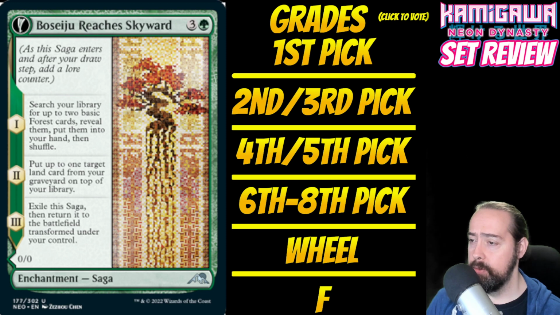5/5. Because you would have 4. You've got 2 lands in hand. Next turn you put down your 5th. No, it'd be a 6/6. It would be a 6/6 on flip.